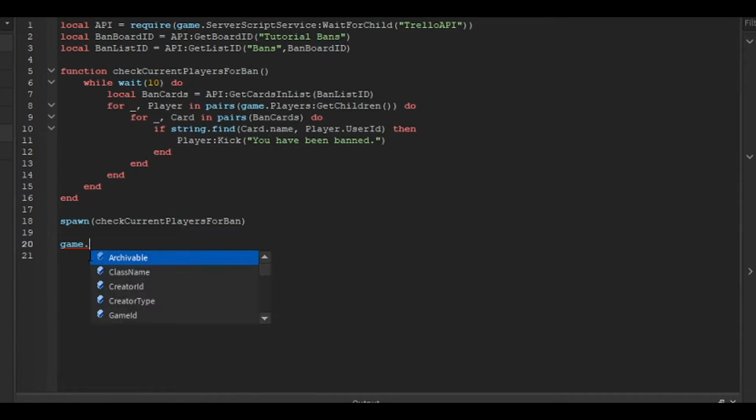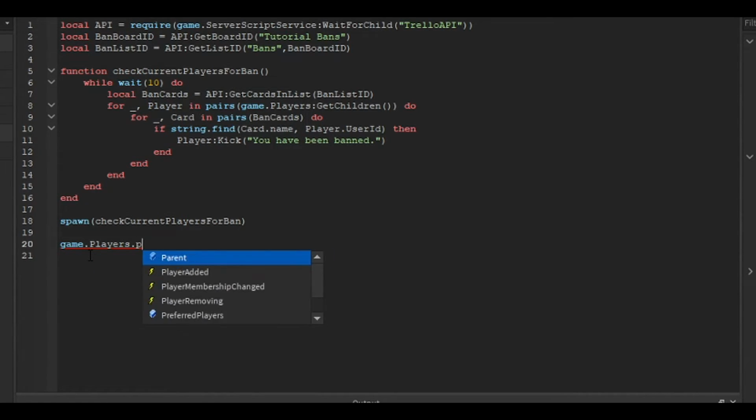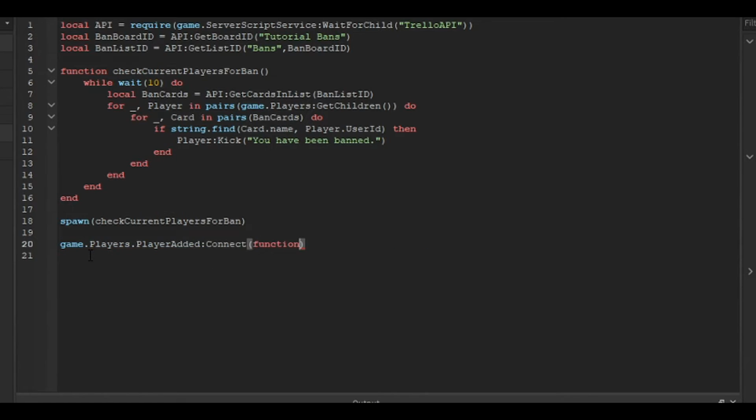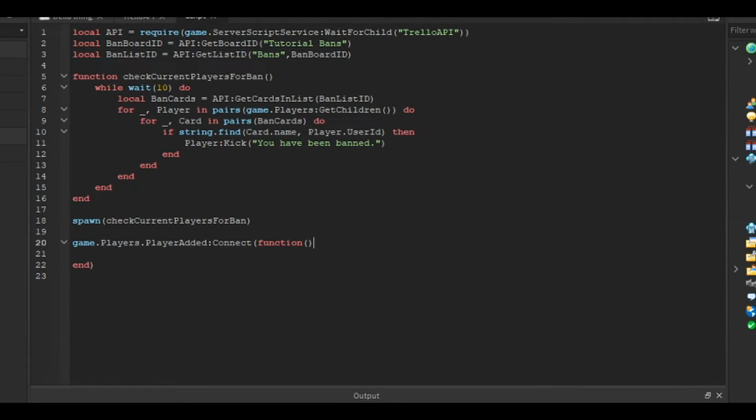We're going to do an event here, game.players.player added connect function. So yeah, just an event. This is going to execute every time a player joins the game. Just know this won't work in Play Solo. It will work in servers, but it just won't work in actual Studio, because whenever you do game.players.player added, you're looking for an event, right?